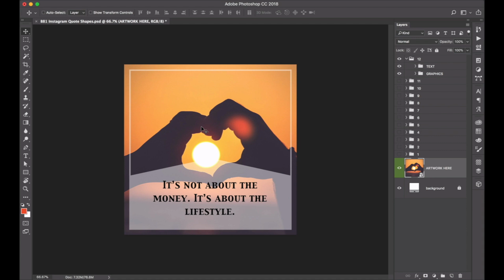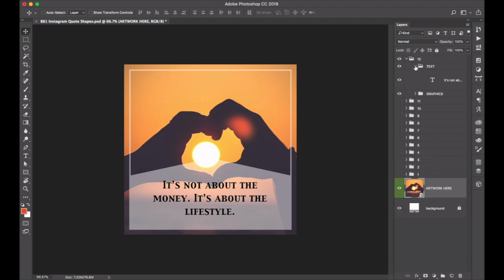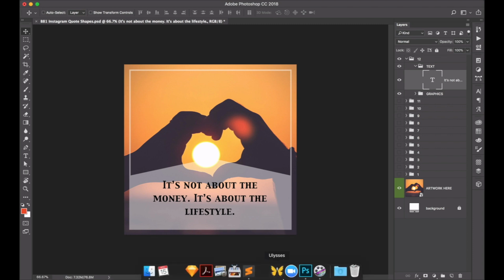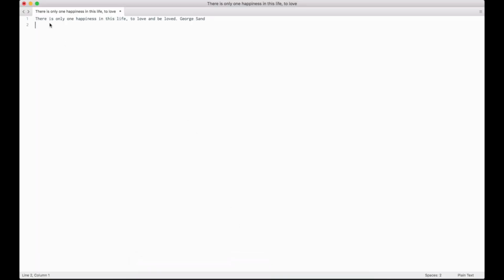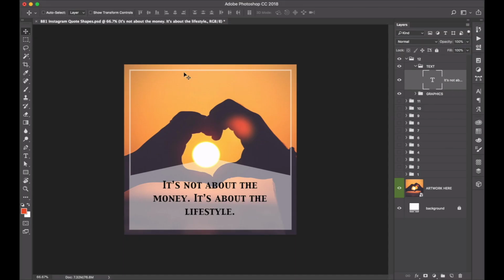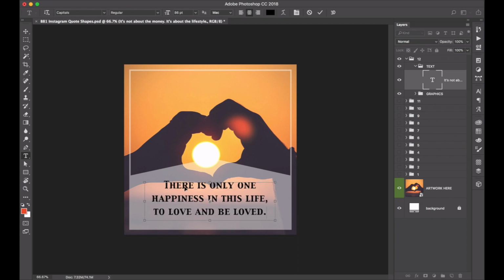I mean, there could be a lot of different things that I could do here, but I'm pretty much done with that layer. So now I'm going to replace the text. Now, on most of these quotes, there's only just the quote. There's no author or source for the quote. But I've already got that lined up, and I'm going to show you how I'm going to do that. So the quote is this one here. And I'm going to replace this, and I'm actually going to change this font here in a second.